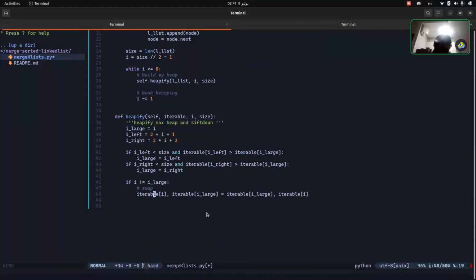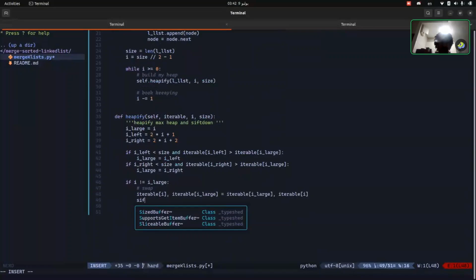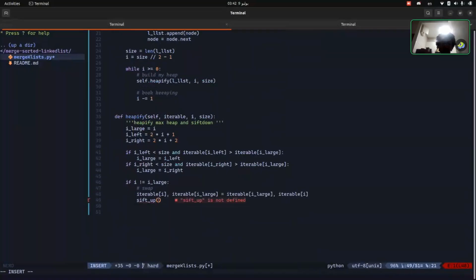The thing that I want to highlight: after we find an element that is larger than the root, I need to switch them. Now I need to sift. Sift means I need to go either down or up. I can make another subroutine, sift down or sift up function, and give it the array.